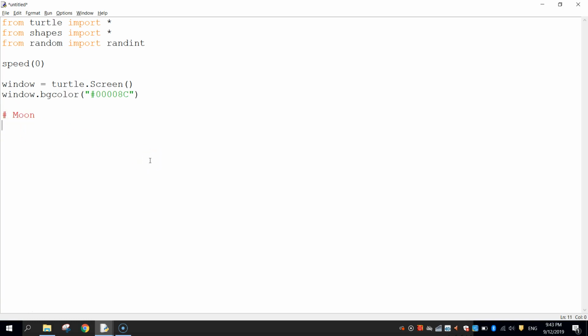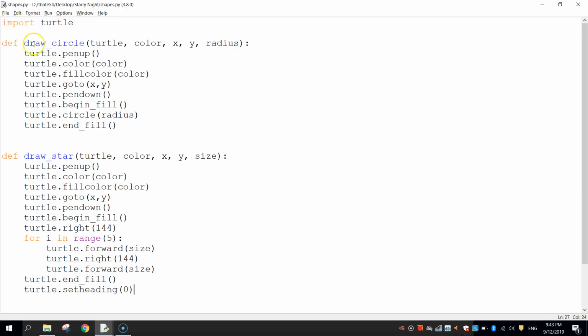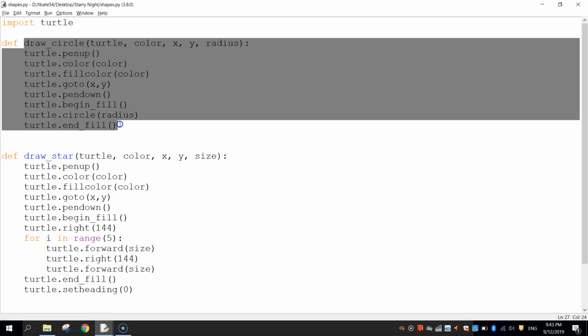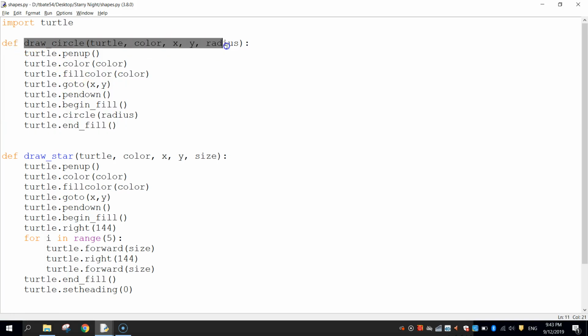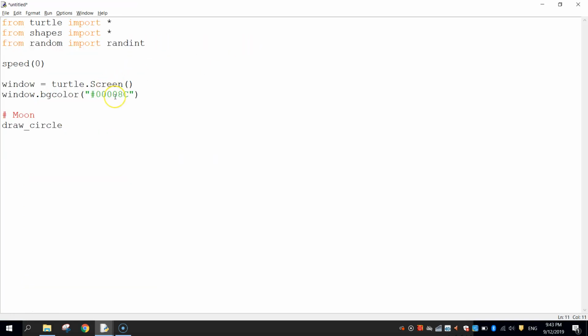So to draw the moon, as I said before, it's 2 circles. A white circle in the background and a blue circle over the top of it. So we'll call up the function that we wrote before called draw circle. If you look back here, we're calling up this function. So instead of writing all of this code, all we need to write is this first line. Pretty simple.